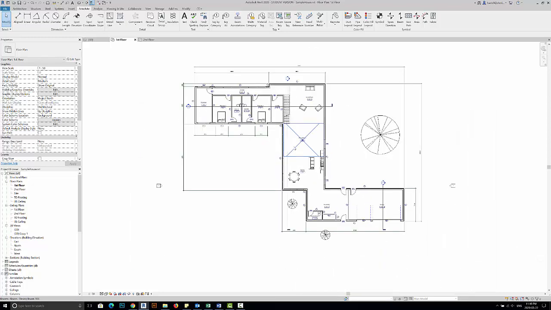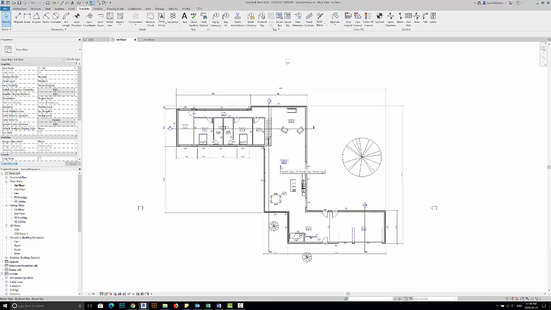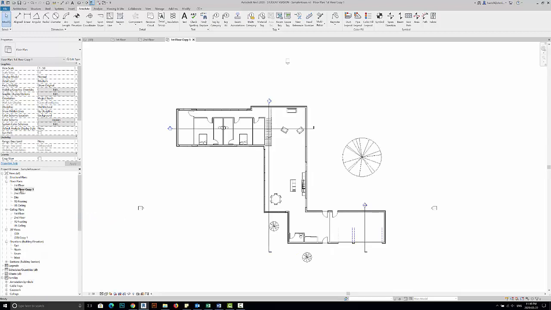So what I'm going to do in this short little video is duplicate my first floor plan. I go over to my project browser, on the left side or wherever you've got it, right click on my first floor plan and go to duplicate view. You have three options. Duplicate as dependent is not a suitable option for this. If you click duplicate, you create a duplicate floor plan and it gets rid of all of the annotation on the screen. All the dimensions, all the notes, room tags, everything gets removed.